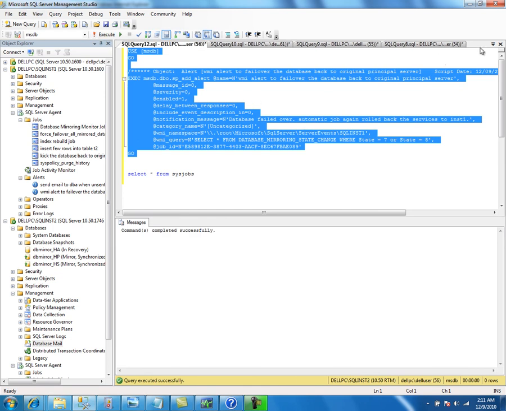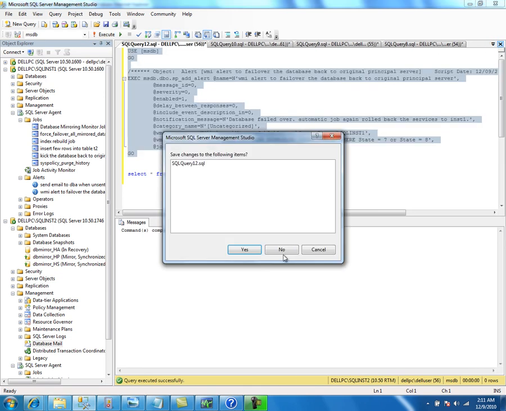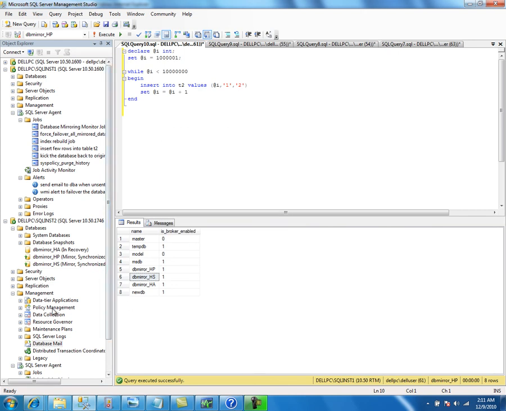We created the alert on the mirror server because we need the alert on the job to be on the mirror server.